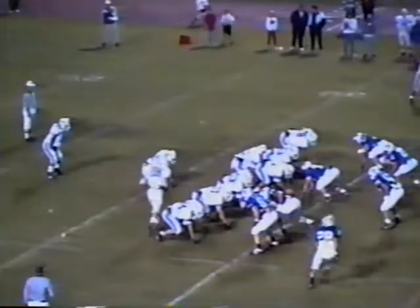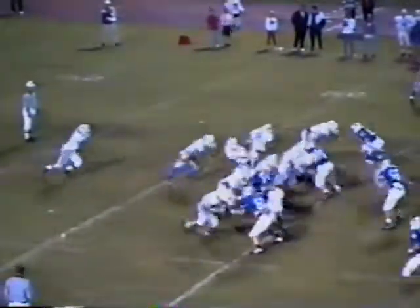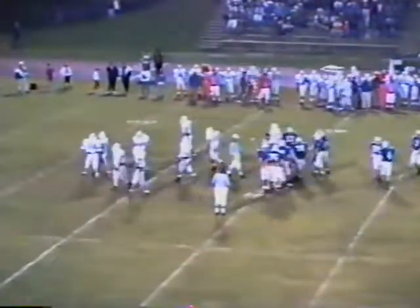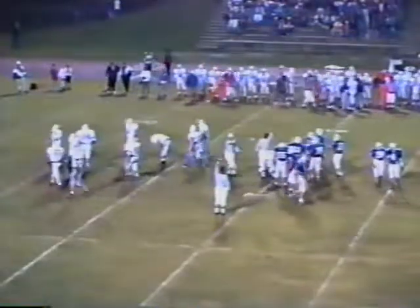Gannon to the right side, the near side on your screen. Now he'll go in motion behind Reeder. Griffin straight up the middle hole, puts his head down near the 40-yard line as he gets 5 on that carry, and will, Tommy, bring up a 3rd down and short for the Blue Devils.